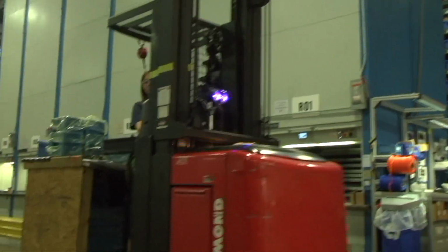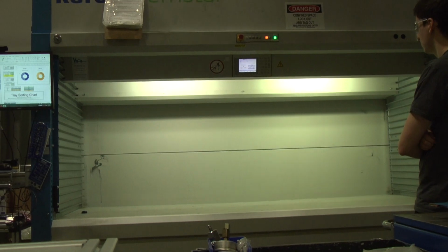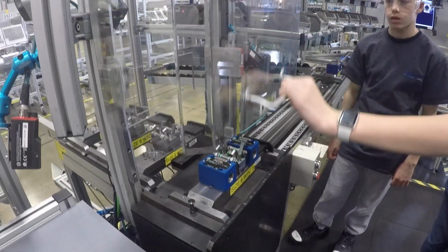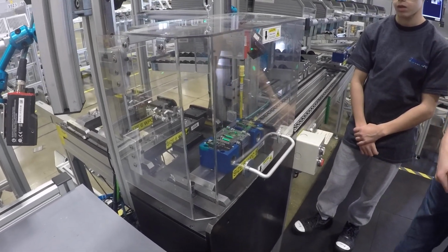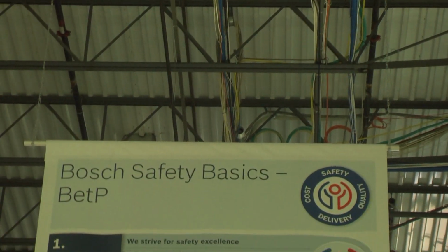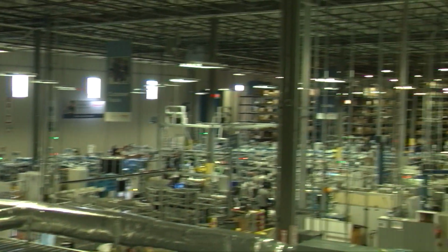Rexroth produces a variety of valves engineered by innovators who spend their time thinking of new ideas and ways to improve the quality and efficiency of the assembly line. We have projects that we work on over a longer period of time. So we might have 3 months that we want to finish this project in. So I spend some time devoted to these types of projects, we call them CIP or continuous improvement projects. And those are following an overall structure that dictates what we prioritize as the most important things to do. Other employees at the facility are the manufacturing line staff who turn the engineers' ideas into real products.